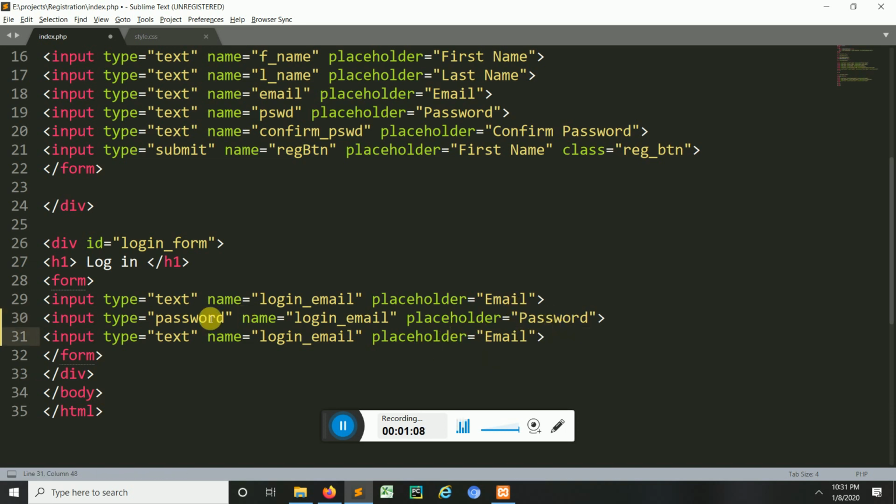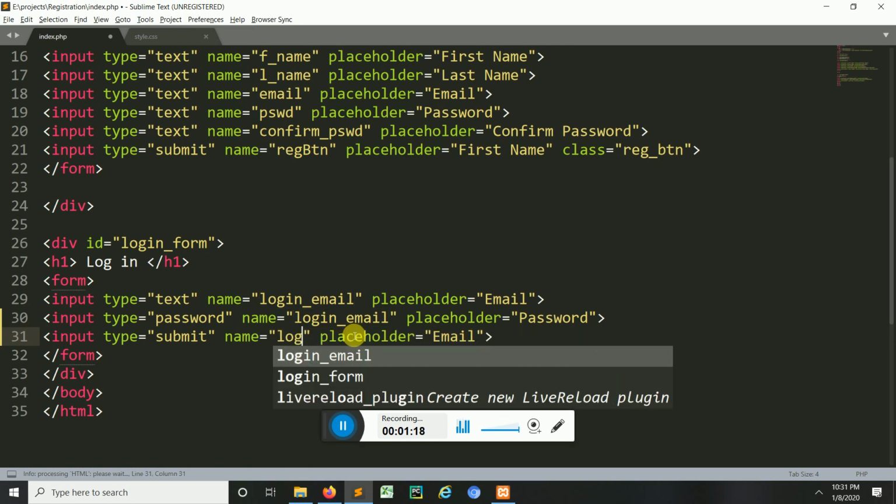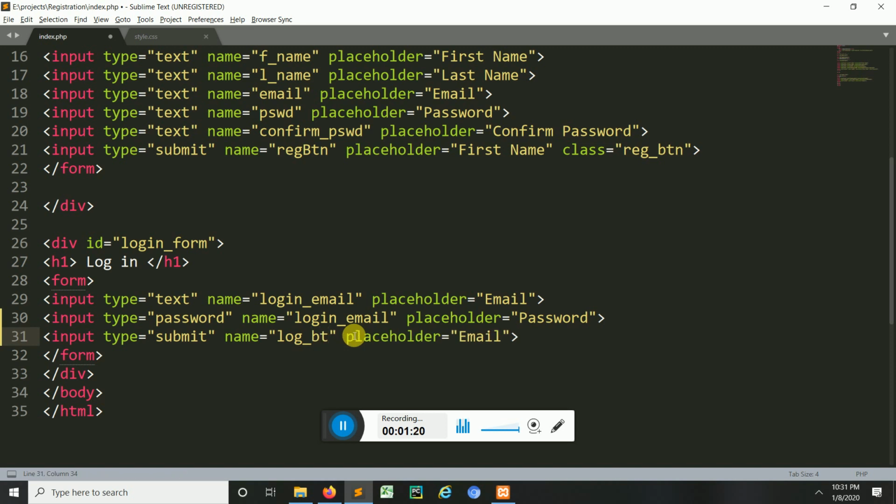But submit, name is login button. I'll just try to make it as simple as possible. Placeholder will be value, login.